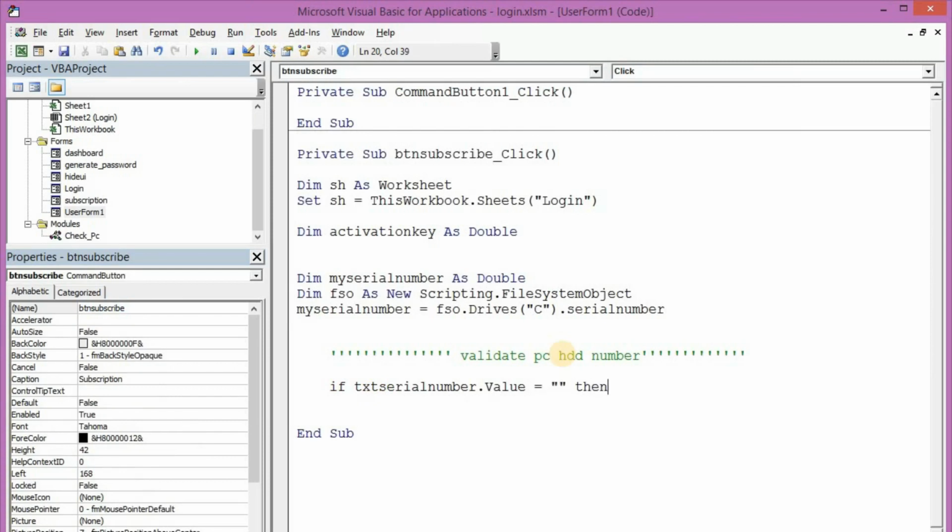then if it is empty, the user would have to be prompted that the txt serial number is empty. So then we have to assign this message box to it.